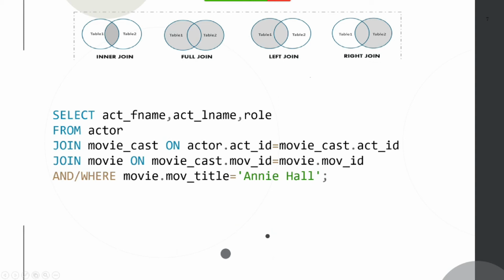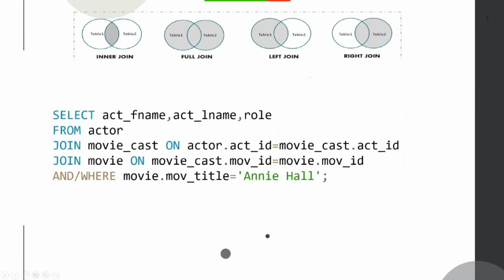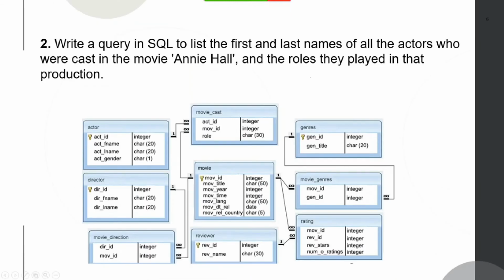So let's start joining the tables. From actor we move to the movie cast, and movie cast is linked with the movie table. On the first condition, movie cast is linked with actor, but what is the link? What is the common ID between both tables, actor and movie cast?